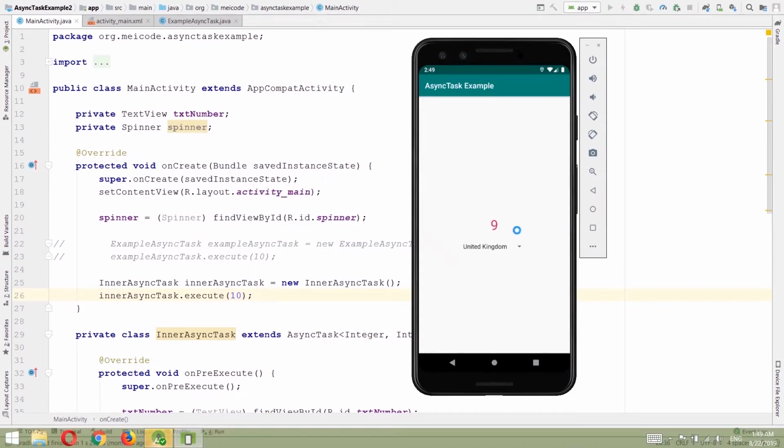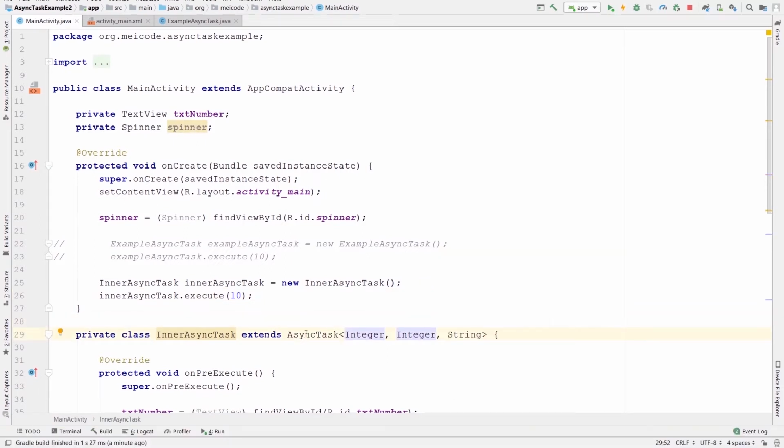As you can see, the countdown has begun, and if we try to work with our application, you can see that we can do it, and the UI hasn't been blocked. After finishing the countdown, we are seeing the finished message. Perfect. There is just one more thing that I need to talk about related to the async task, and that's this warning in here. You can see that it says leaks might occur. It's referring to memory leaks.